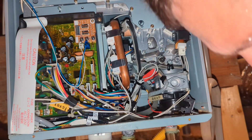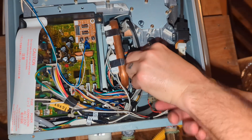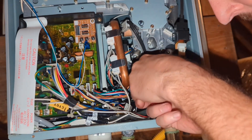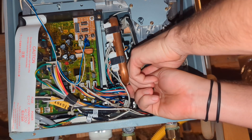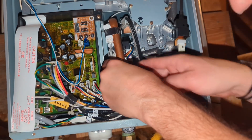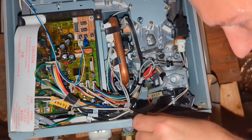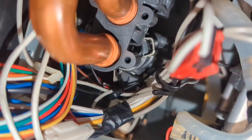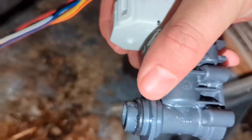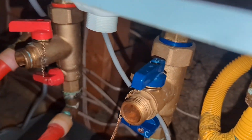Now when I push it in real good, I'll take the clip and fish it back on top to hold it in place — it's going to be impossible to show that on video. I'll pause and get it in place. So I got the clip in — you can see it right there. Basically, if you know it's in good: on the old one there's this edge right here, and you want the clip to be seated in between the valve and there. That's where I am, so it's holding it in. That's good.